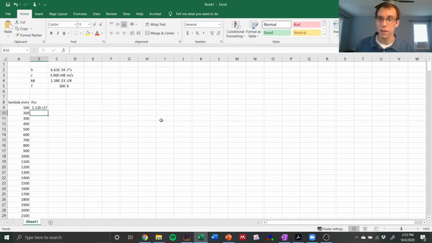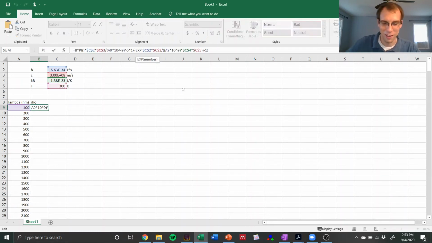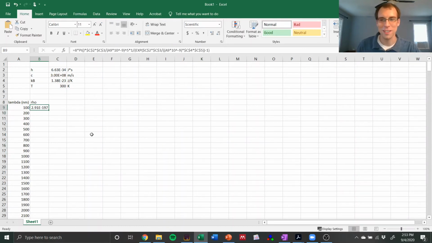All right. Now, you see, I happened to get something that didn't give me an error the first time. That's partially because I've used Excel a lot. This value seems too big to me, though. I still think I made some sort of error. It's just not one that Excel is... Oh, I see my error. First thing to look at is our parentheses, and then plus and minus signs, right? I missed a negative sign for my 10 to the negative 9 here. All right, something very, very small, that seems right.